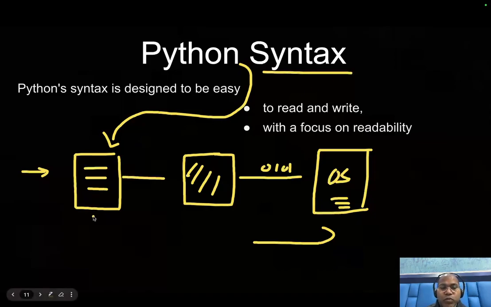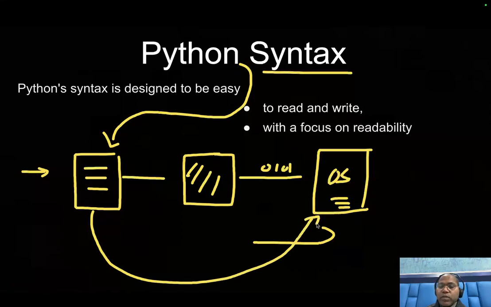Similarly, if you want to solve your problem from the operating system, from the computer, from hardware, from mobile, you have to understand the grammar of your computer or programming language. These grammars are Python grammars, known as Python syntax. Just like the English language has alphabet, vowels, consonants, sentences, rules, nouns, pronouns, similarly the Python language also has syntax, rules and regulations.